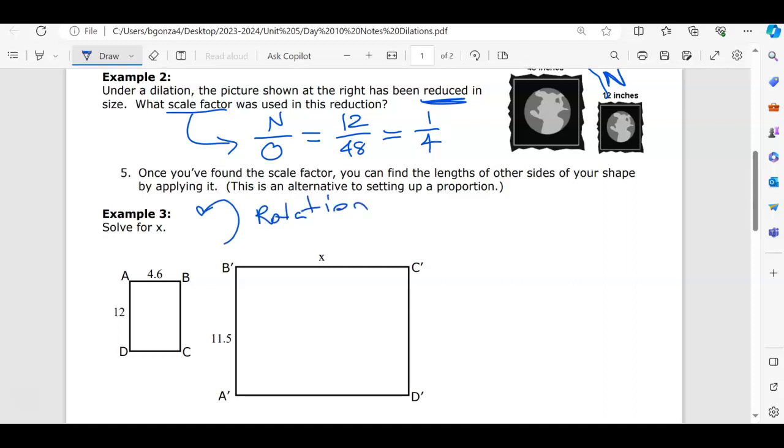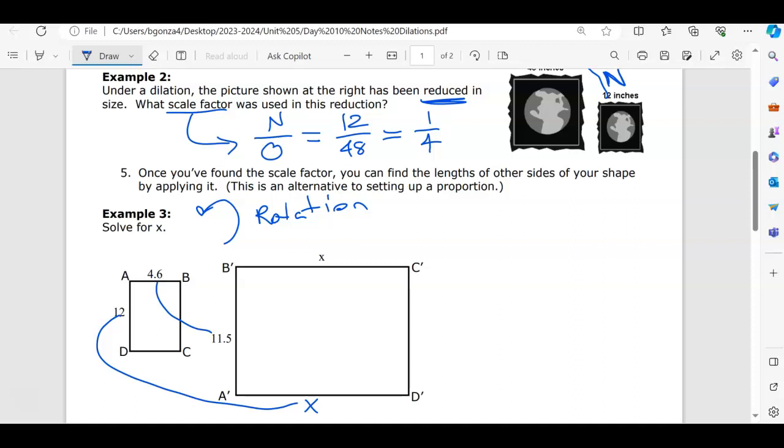What does 12 correspond to if it's been rotated? If I'm going to draw my lines to connect, if it's been rotated, 12 doesn't go to 11.5 because it's been rotated. It would go down here, and down here matches the other side. So 12 is going to go to X, 4.6 is going to go to 11.5. Please look out to see if they're rotated. It's going to change your connections, which is going to change your fractions, which is going to change your answer, right? So can't we set up those two proportions, cross multiply and divide, like we did last week?